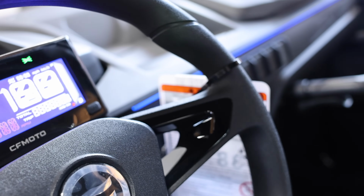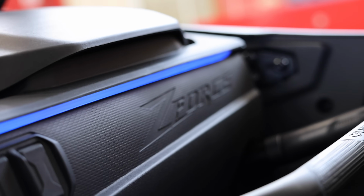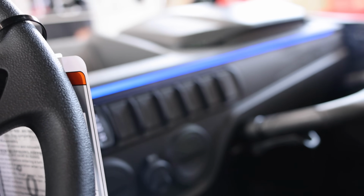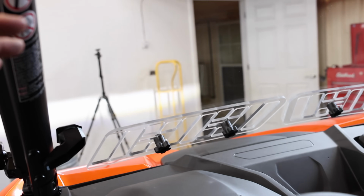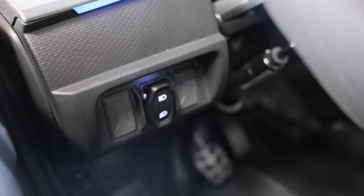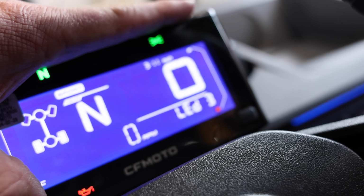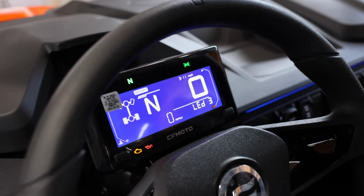We haven't even fired this one up yet, but it has this nice accent lighting inside the cab. Really nice looking there. Of course, that's a lot more intense at night, and it really kind of gives a soft glow. It's not a light that takes away from your vision out here, right? You don't want nothing too bright inside the cab. So it's a nice subtle light, just a nice little touch to add a little premium feature and look inside the cab. You do have high and low beam. You got normal and sport mode. You can go here to LED and you can change the brightness. Put that on the mode that you would like.